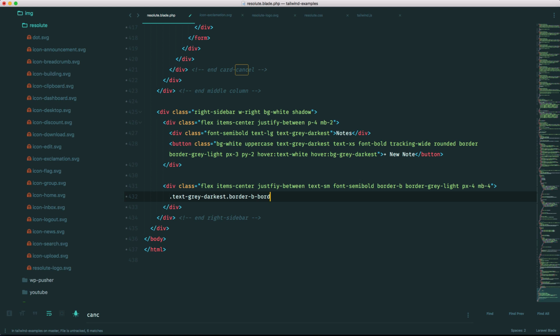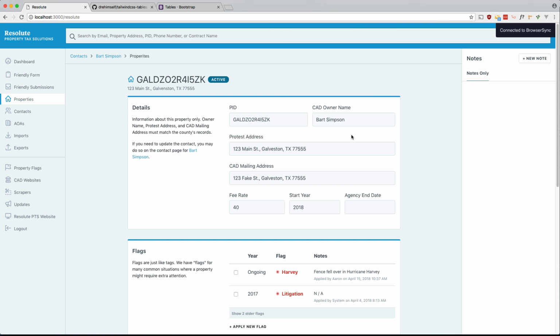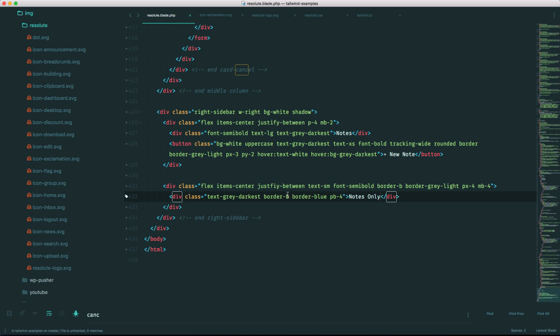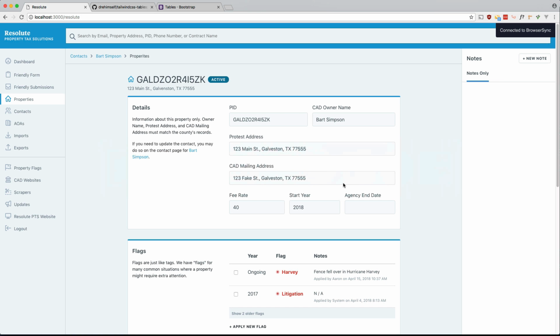And this one has a border blue because it's the selected one, and it has a padding bottom of 4. So this one's notes only. See how that looks. Okay, it looks pretty good. I think I want that thicker. Yeah, it should be 4 pixels. Yeah, that looks good.